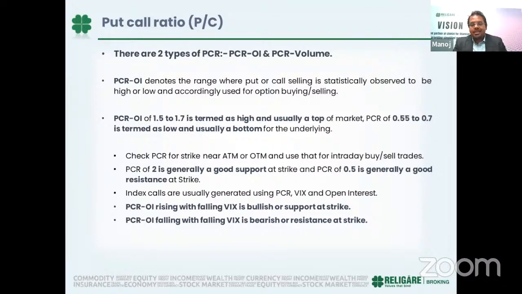Generally, what happens is for the entire market, there is a scenario wherein people get complacent selling a lot of put options at every fall. This happened even on the Nifty, I guess, the last 3-4 days. There was a lot of complacency. The VIX came down and a lot of put writing is happening. So when your PCR actually goes to 1.5 and above, that means you see almost 1.5 times the put options being sold to every call option.